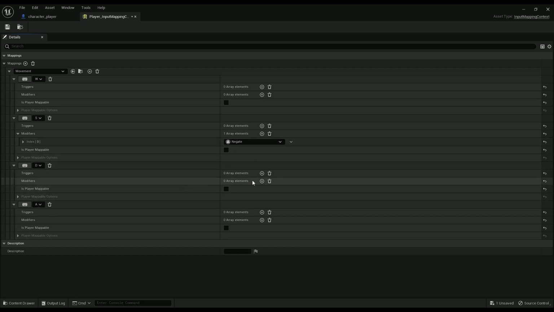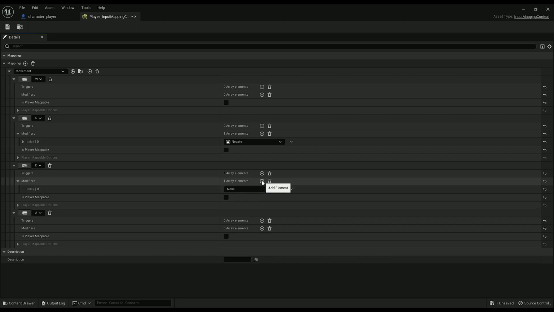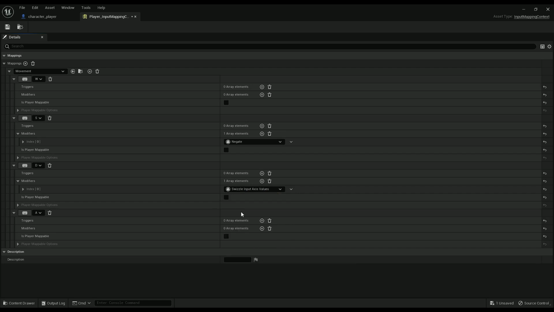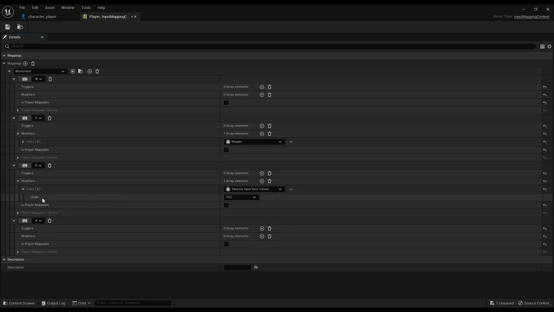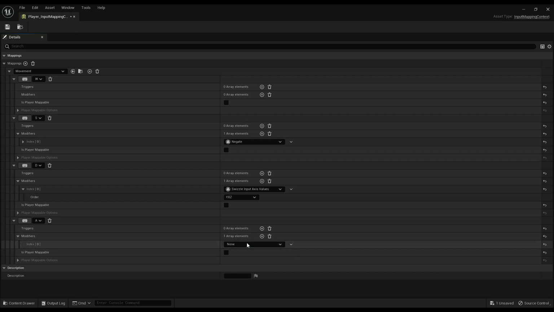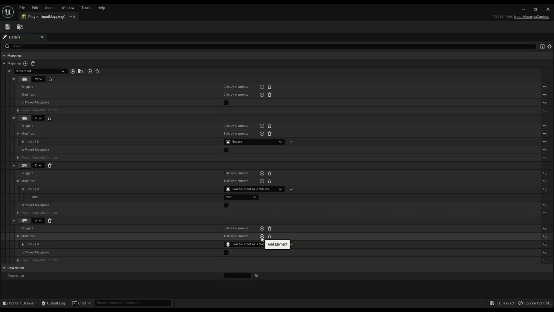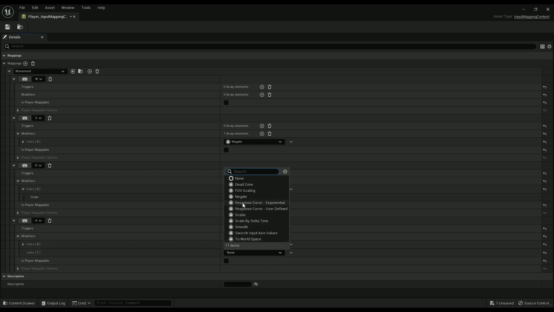Now A and D for left and right is a bit different. We have to swizzle the input axis, which is a funny word, and the default one is fine. So it'll swap X and Y, so it basically just puts Y in X's place. And where X is the forward vector, Y is the engine's default right vector. So inversely for A, we have to stick with the swizzle, but we also have to add the negate since this is the negative right vector, left.